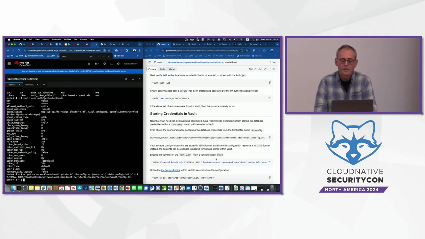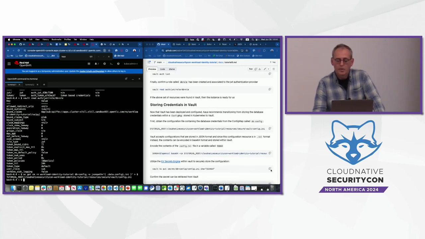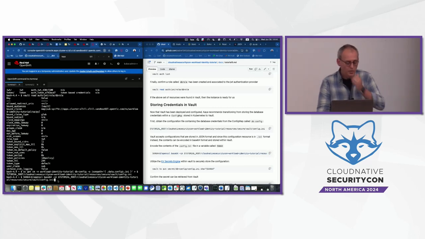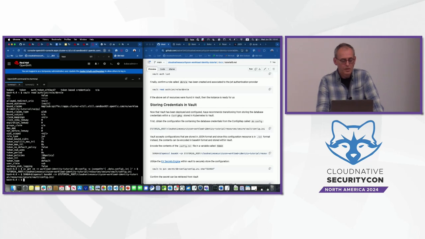Okay, and since the format of this file is not JSON, we're going to play a trick and encode this file into a string and then keep the string as an encoded string in a database. If we had this in a JSON format, I wouldn't have to worry about this. It could be easily uploaded to Vault. So let me put this, okay, I need to convert. I didn't do this part yet. So I'm going to take the database init file, convert it to a base64 string, and store it as a value in the vault.